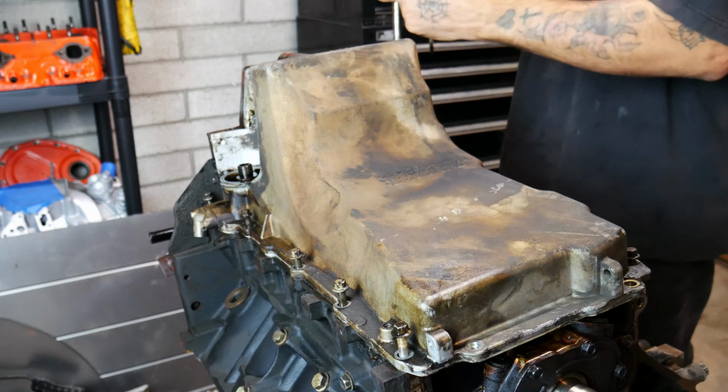So now we can take our pickup tube off our pump and lay it aside, because we will not be needing it again. Alright, we'll see what we got here. Okay, so we have our 6-bolt main. You got 4 up here, and then 1 that goes in each side through the block.